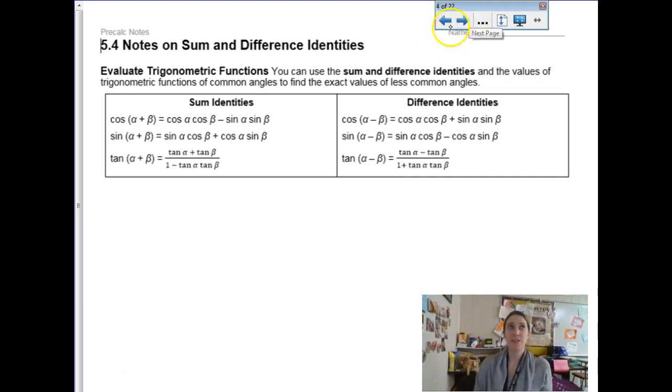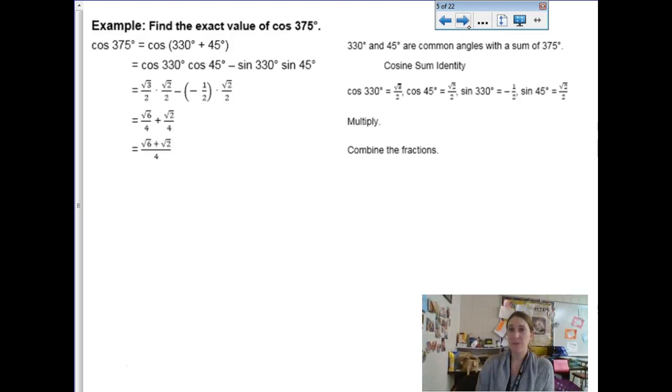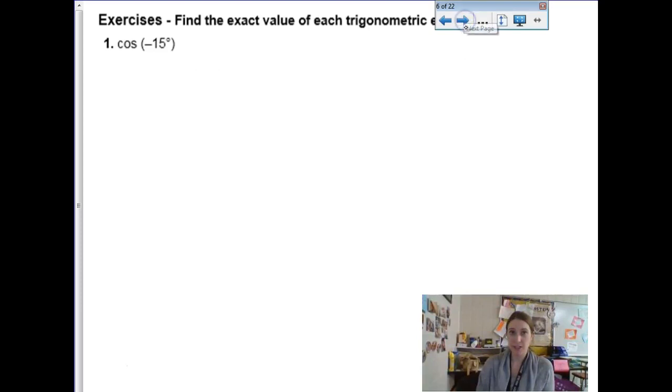So sometimes kids learn these identities and they're like, why do I even need to know these? It's just a game of algebraic manipulation. So recognizing which pattern you're looking at is going to be one of our major tasks. This question is already done for you on the notes. The original problem was cosine of 375, and the way they chose to break that up is 330 plus 45 degrees. You just have to make sure that you're using angle measurements that are off of your unit circle. So anything in the 30, 45, and 60s family. So that's how they ended up breaking that apart. I'm going to skip that because it's already done for you.